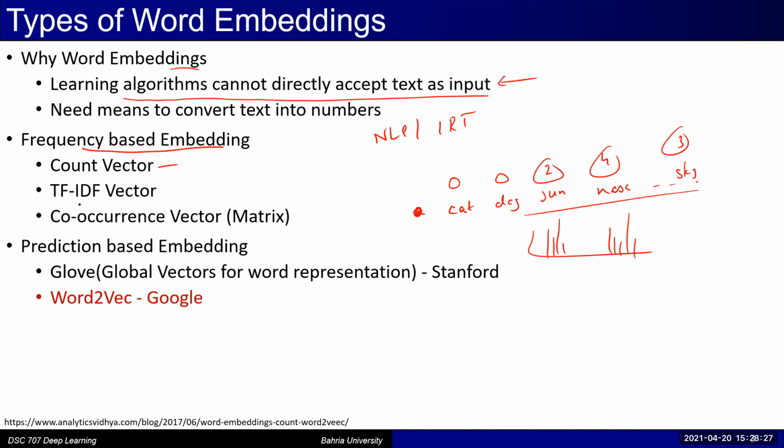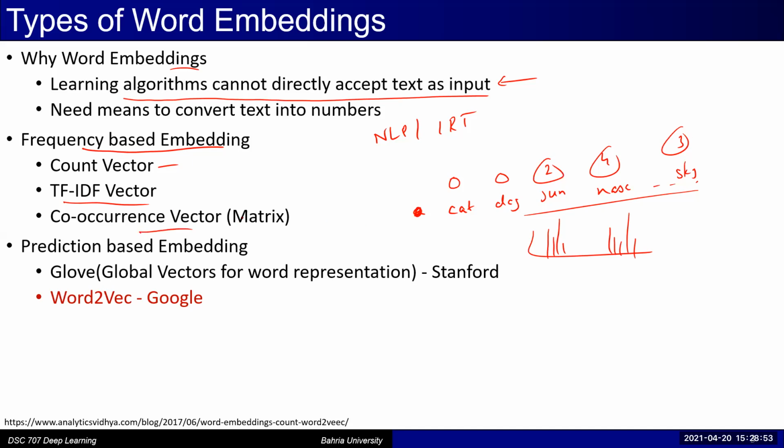Then there's a relatively sophisticated representation, which is TF-IDF, term frequency inverse document frequency. Again, it is very common in IR and NLP to use it. I'll not be explaining it. If you know it, it is good. Even if you don't know it, just ignore it, because we don't have to do this. I'm only telling you that these are different ways of representing text as numbers.